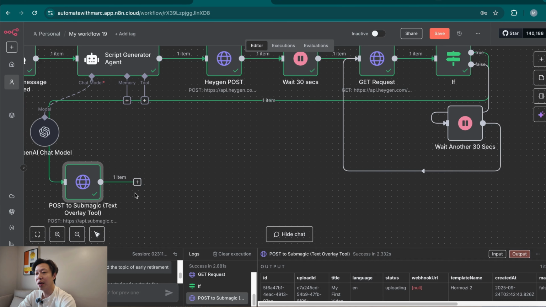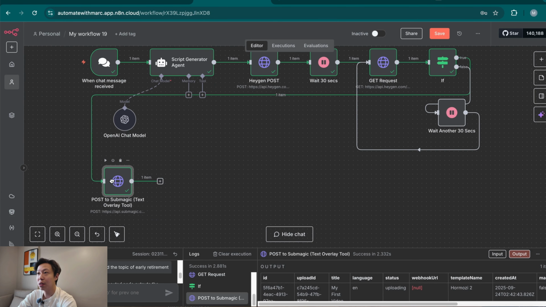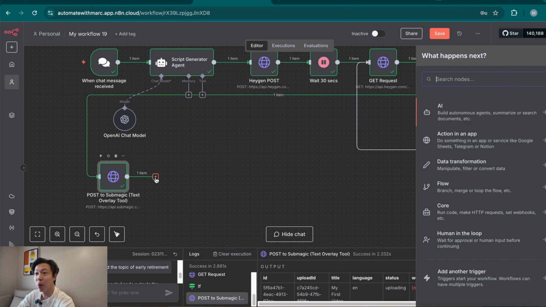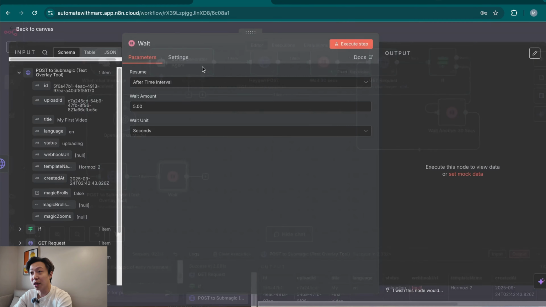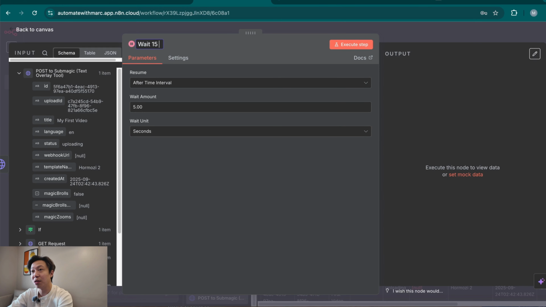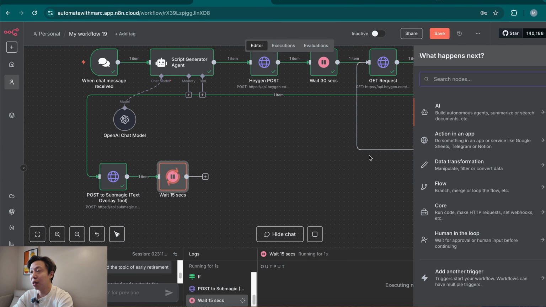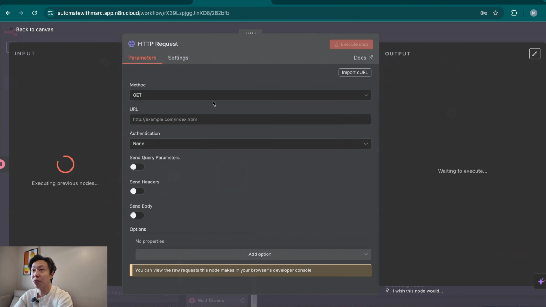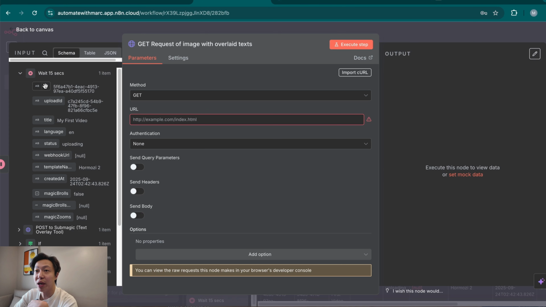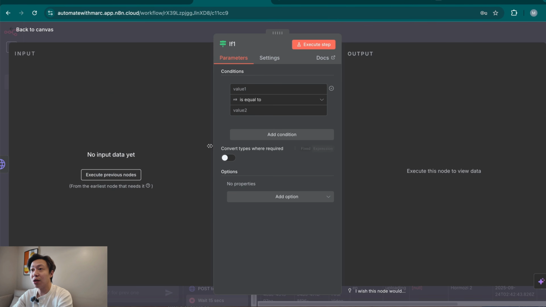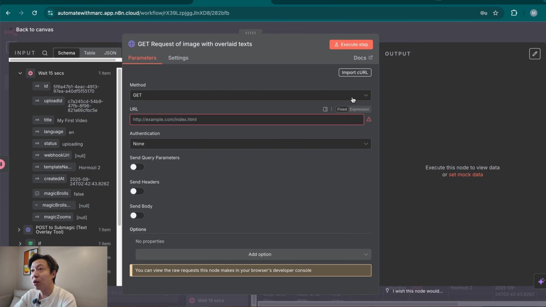All right, let me just drag it down here so that you can see everything on one screen. As we're waiting for that, we want to introduce, again, a wait node, with similar logic as previously with HeyGen. We're waiting for it to overlay the text, right? And while it's doing that, we're going to introduce a get request. As you can see, while we waited 15 seconds, the status is still not ready. It's just uploading. Again, we're going to create a loop for when it's not ready. So what do we want to do here?